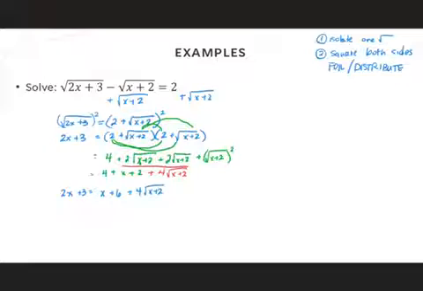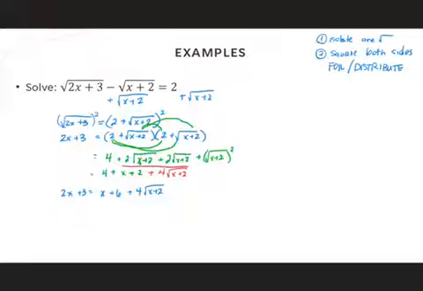And on the left, we have 2x plus 3. And at first glance, you're going to think that did not get easier. And that's fair. That's a fair reaction to that. It doesn't look like it's easier. But then when you go back and look a little closer, I started with 2 square roots, and now I only have 1. And that means we're making progress. Okay, we've gotten halfway to the answer, right? From 2 square roots down to 1. So now I just have to get rid of that other square root.